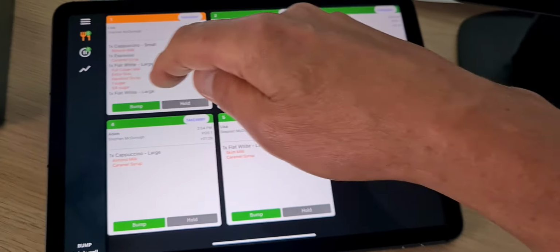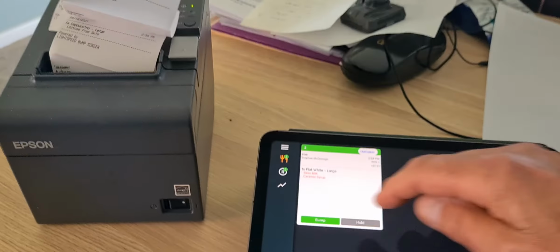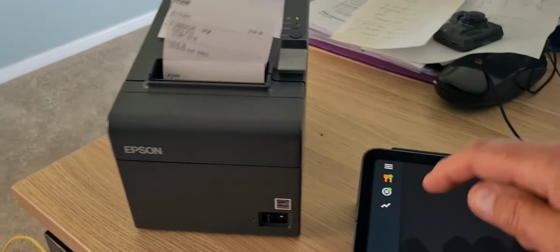There's Ian's. Bump. Bump. That was that long one for Lisa. Bump. Bump. Bump. And bump. But these are all going to be once the coffee's ready and you put them with the coffee. Now, and still over here, we've got those held orders. One for Ian, he's come to pay. One for Viv, she's come to pay. Now, we've got back to a blank screen there.